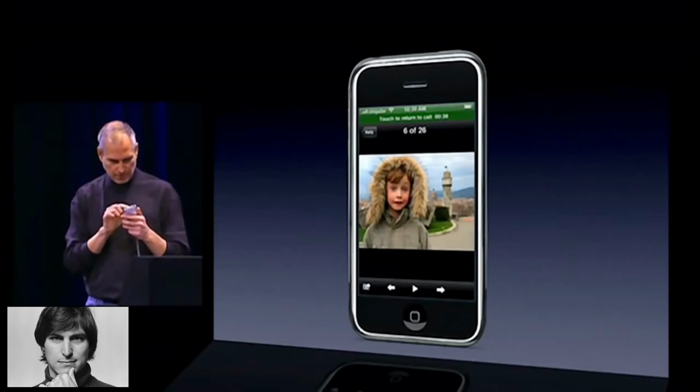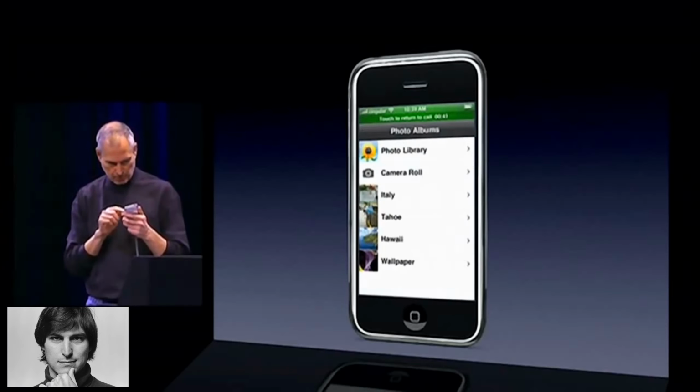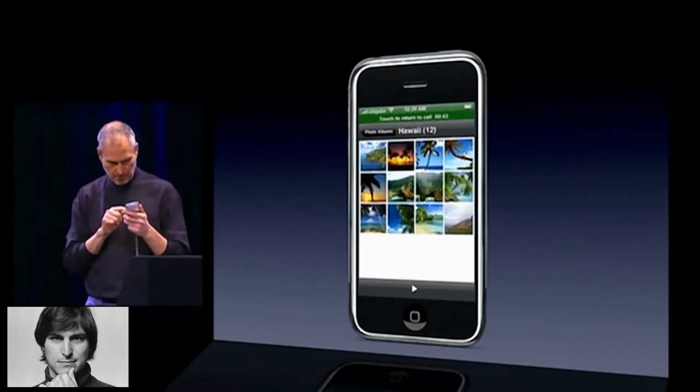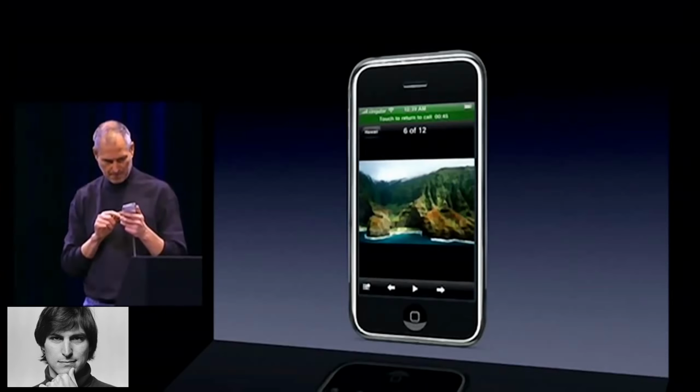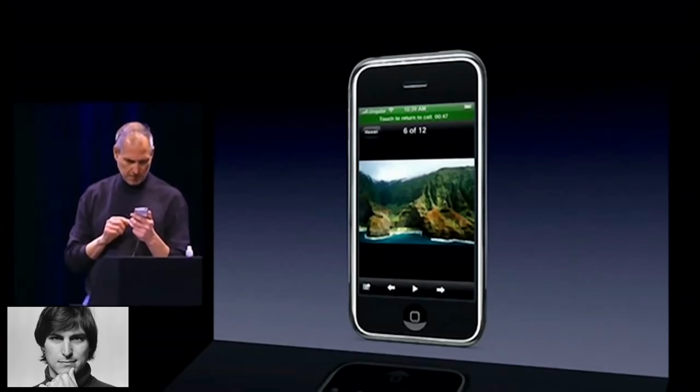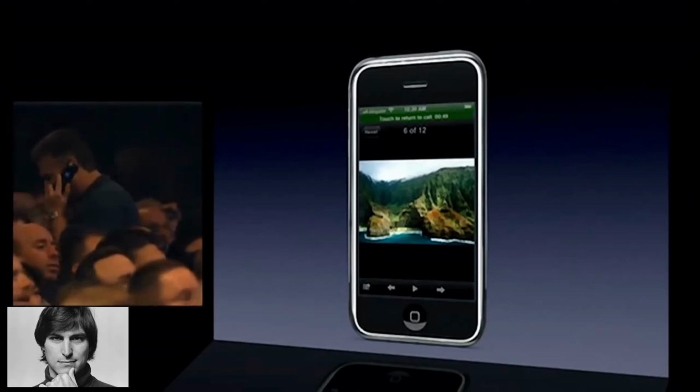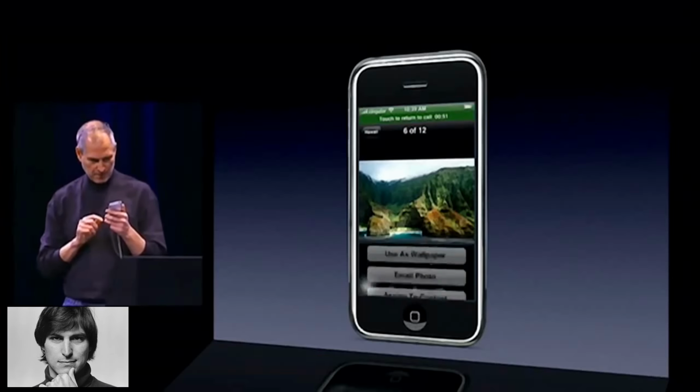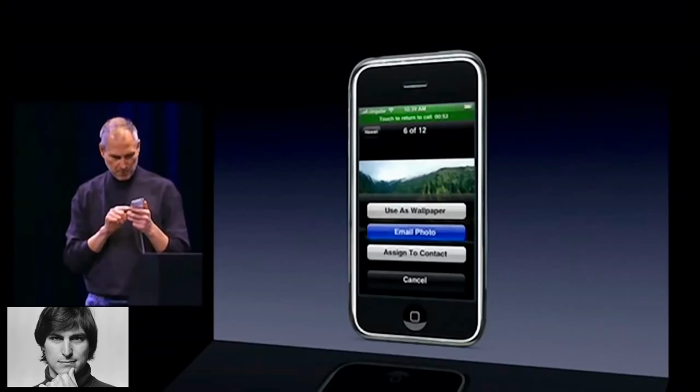And Phil wants a photo that he wanted to use for his screensaver. It was one of the ones that was taken in Hawaii. I think it was this one. Yep, there it is. So you want me to mail this to you, Phil? Oh, that'd be great. All right, so I just go down here and push this button, and rather than use it as wallpaper, I'm going to email it.